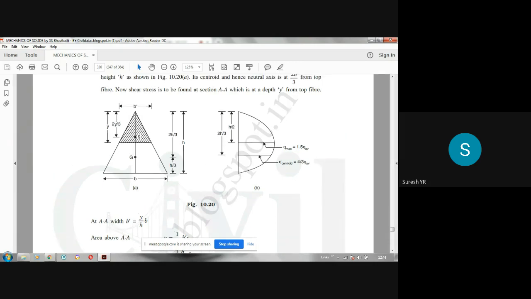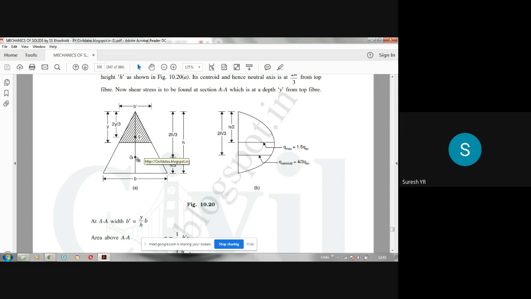Now I want y bar. So what is y bar in that formula? Y bar is the distance of this centroid G, small g, from the neutral axis. Neutral axis is here. Please note that this is the neutral axis where the centroid of the triangle is there. The axis passing through that centroid, or the new centroidal axis itself, is called the neutral axis. So from here to here, this distance is your y bar, the distance between capital G and small g. So the distance of the centroid of this shaded area from the neutral axis is y bar.